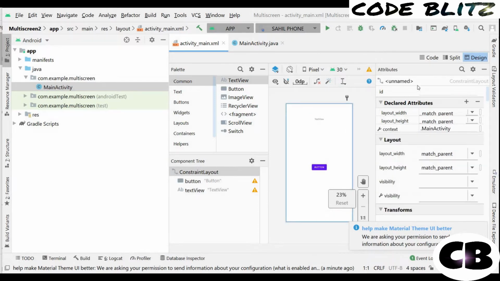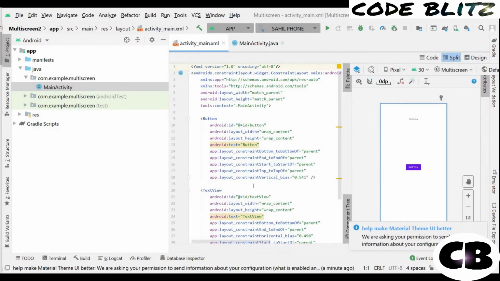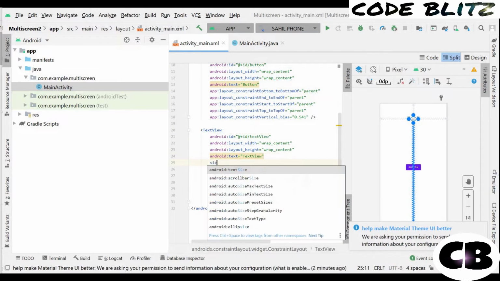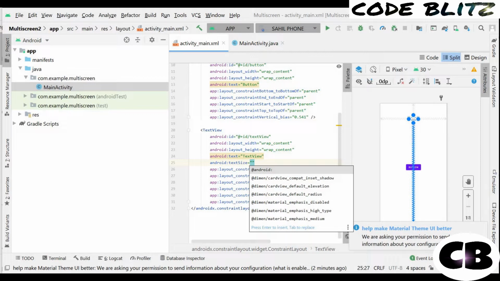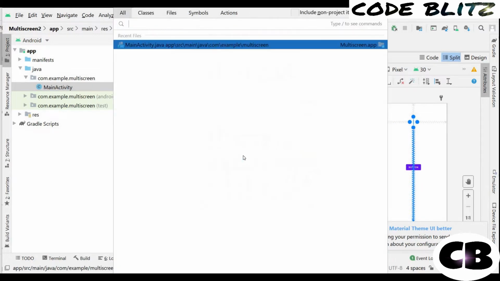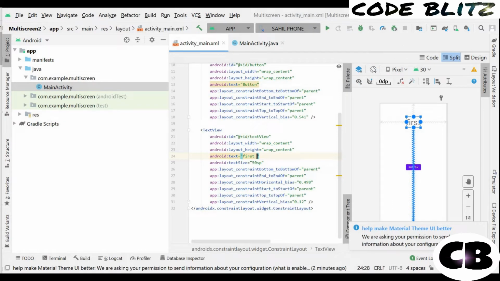Okay, now let's split the screen. In the text view, we will select the size of the text as it is not visible. So text size I will select 50 sp. Then we have to edit the text. I will write here first activity.